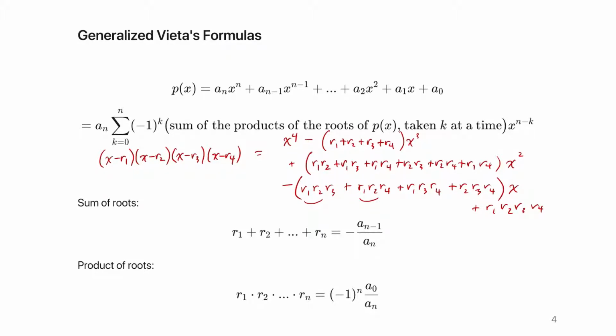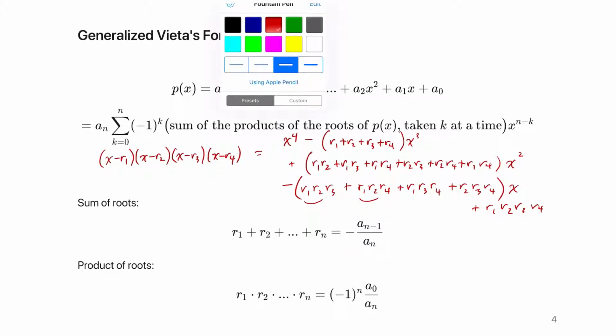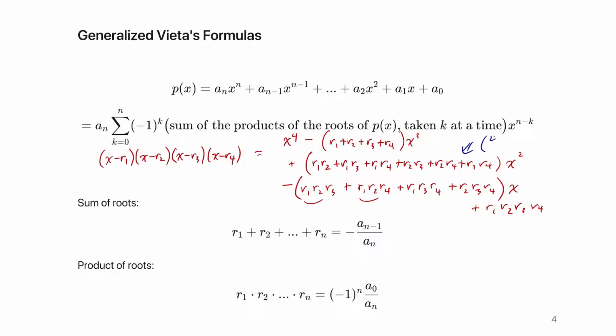Is that clear? So I'm just multiplying the roots, taken in pairs, or taking 3 at a time, or taking 4 at a time. And that explains why here there's 4 choose 2 terms in this sum. And here there's 4 choose 3. And for example, in here, 4 choose 1 terms, and so on and so forth. There's 4 choose 2, or 6, ways I can pick 2 of the roots, just multiplying them and adding. Okay?